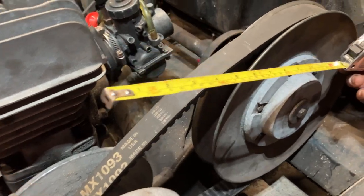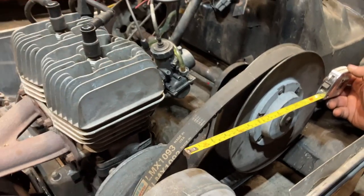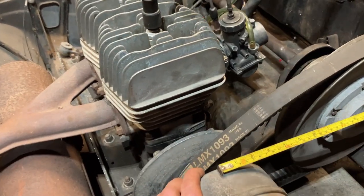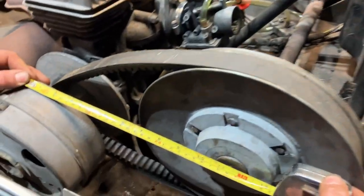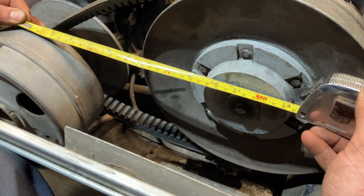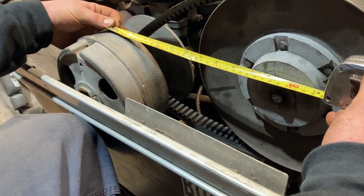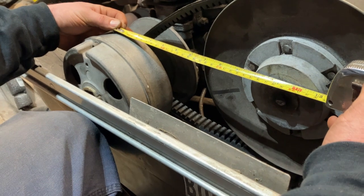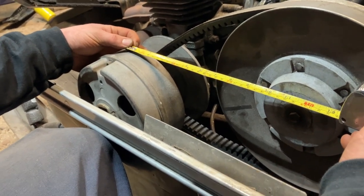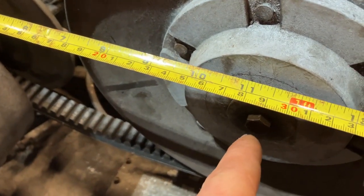When we did the motor swap, we used the clutch bolts to get exactly from the center of the clutch bolt to here while putting the motor in and tightening it up. It's going to be 99% close, not 100%, because it's a rough estimate of where the centerline of that crank is relative to the bolt. We have a mark here on this bolt and if you line it up, it's right in the center of the motor, which is the center of your crank. We're measuring about 11 and three-eighths, and the spec is 11.387 — so we're right on with our factory spec center-to-center.